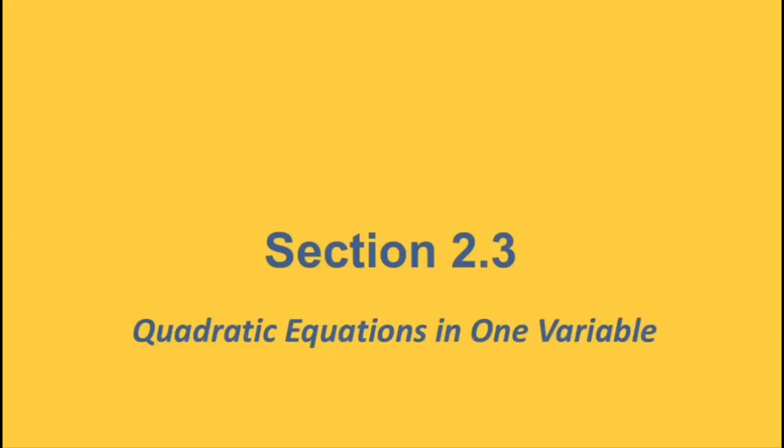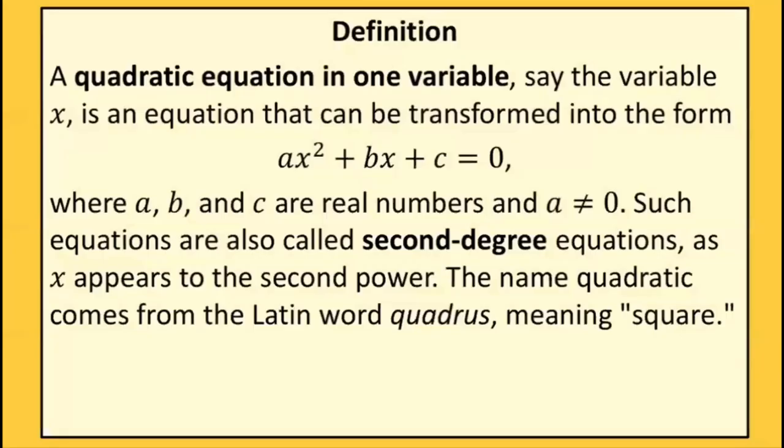Okay, let's start working on quadratic equations. When we say quadratic equation, it is an equation in second degree. Your equation will look like this: if your equation is like ax squared plus bx plus c equal to 0, where the coefficient of x squared is non-zero, then that is called a quadratic equation.